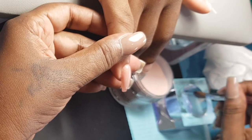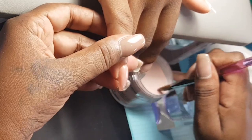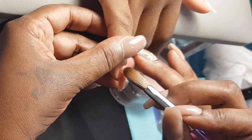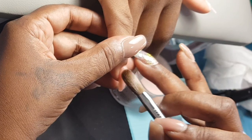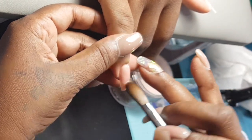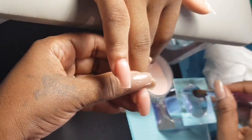I just have to get accustomed to the consistency of it. When I'm applying, I have to make sure that I shake the bottle and stir to ensure that I don't get any marbling. That's my only issue with it. The first time I used it, it did marble a bit around the cuticle area, but I think I've learned the trick to getting it down smoothly.